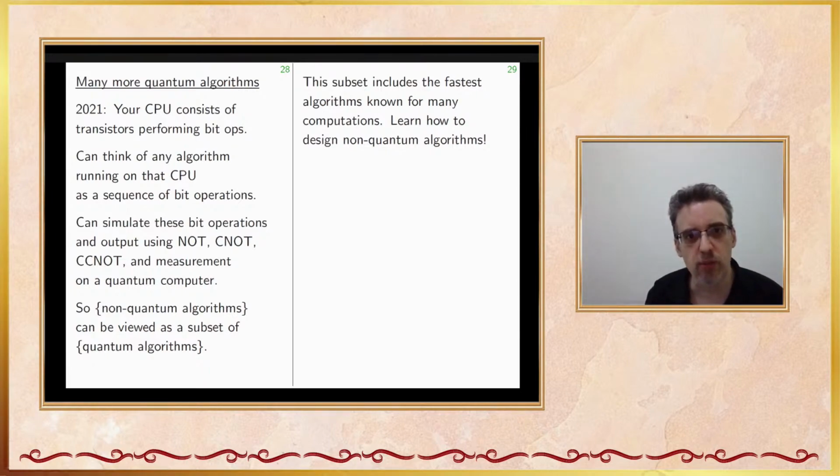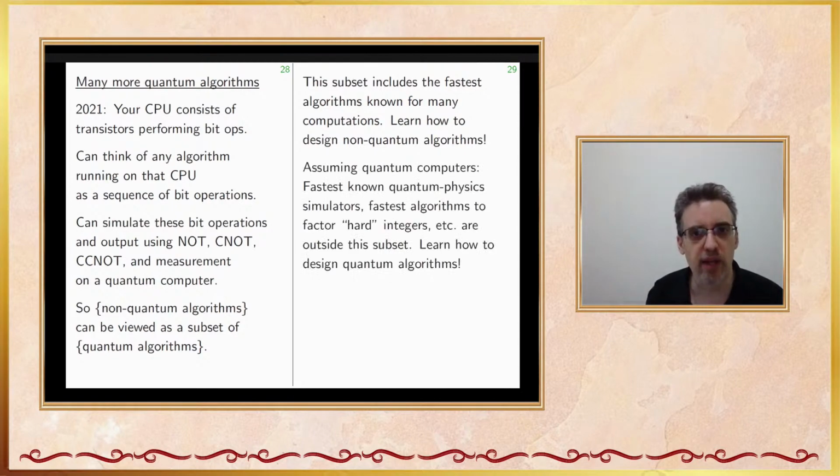Once we have big quantum computers, we're still going to be designing algorithms in the traditional way, ignoring Hadamard gates. You just take your normal computer and use that normal computer without thinking quantum anything. And that gives the best algorithms that we know for many, many different problems. Of course, as illustrated by Shor's algorithm, if you want to factor a big integer, then it seems like having a quantum computer and using Shor's algorithm is the best way to do that.